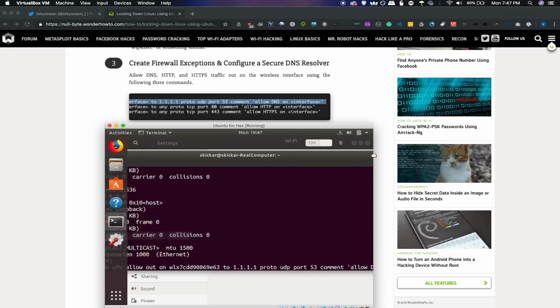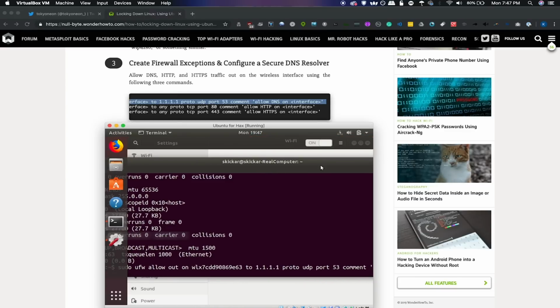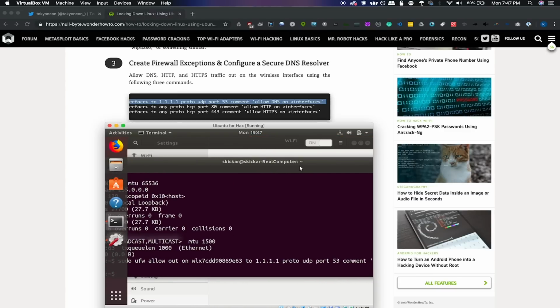So we're going to try to create this firewall rule that allows us to make DNS queries, which will be very helpful if we want to go anywhere on the internet. Okay, it worked. So now we can copy a lot of this over. All the first part is going to be the same. We are going to change part of it to any. So rather than just this one DNS resolver, any IP address, and we're going to say it's a TCP connection instead of UDP.